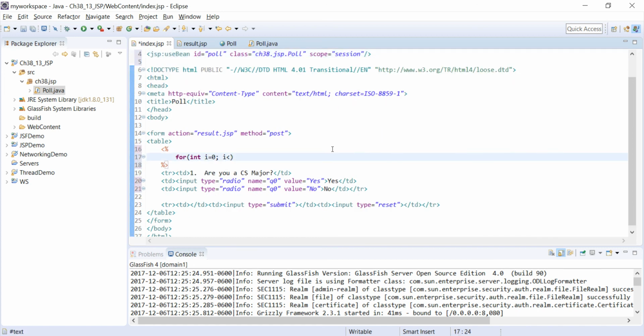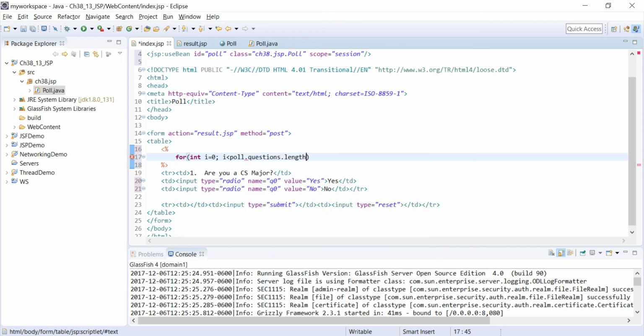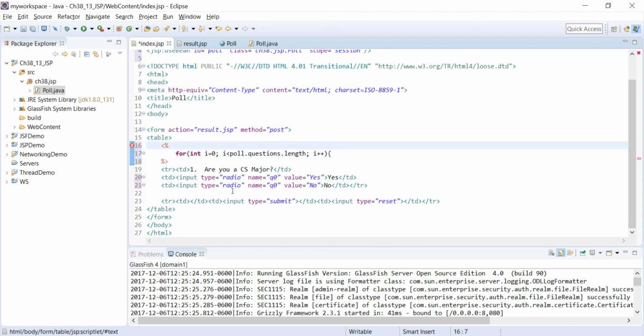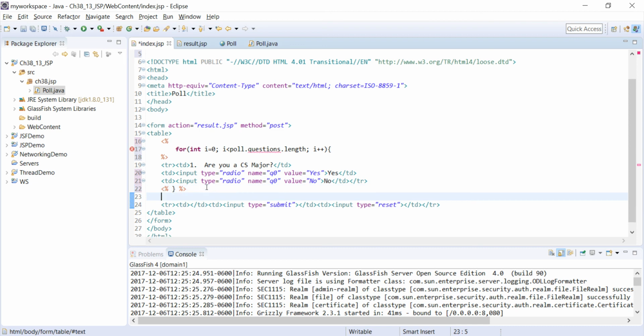Now to get the total poll, I'll go poll dot get. Usually you say the poll of the questions dot length, right? But you can't access the length of the questions this way because we set that to private. Or can you? It doesn't seem to work. Let me close that down here. I also want to close my for loop down here. As you can see, it doesn't work because it's private. It's not visible.